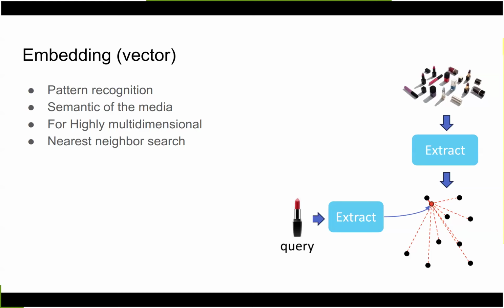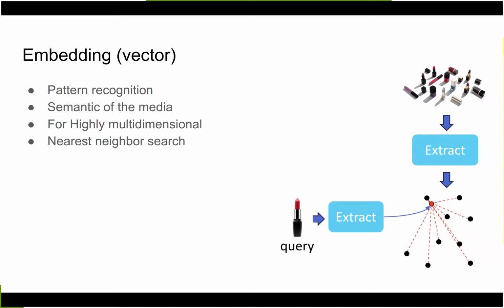Imagine that you have 100 million of these vectors stored in a database. The question is, if you want to query these vectors, if you have an image and you are interested in finding relatively similar images to the image that you are interested in, how do you want to do that?